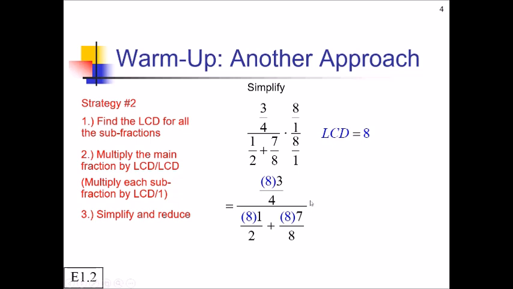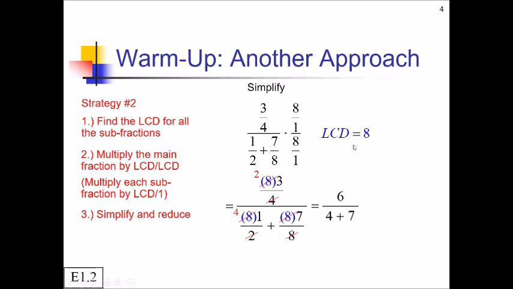All right, so going through here now, we have 8 divided by 4. We can reduce that. That's going to give me a 2 over an invisible 1 that I'm not going to bother writing anymore. And if I clean up what's left over here, 2 times 3 gives me just a 6 on top of this whole main fraction. Now down here, the 8 and the 2 are going to reduce. That's going to give me a 4 times 1, which is just 4. And finally, these 8s here cancel out completely, leaving me with just a plus 7.